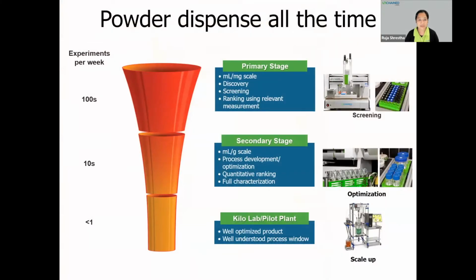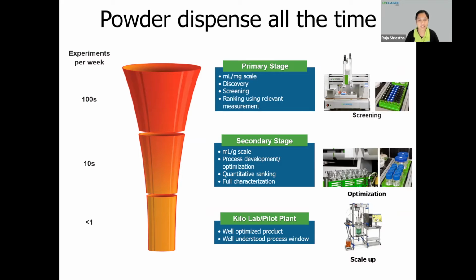We understand that powder dispensing is a painful task, and it is something that you encounter in all stages of your research workflow. In early stages, you're working on small scale, but running hundreds of experiments per week to identify key parameters and to rank your experiments based on some key metrics.